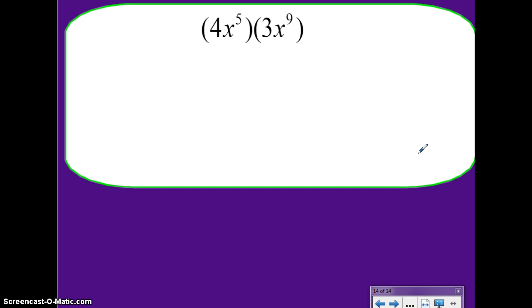And then here's our last one. So take a second and try it, and then we'll come back and do it. All right, you multiply your coefficients, your 4 and your 3, which gives you 12. And then you have your exponents, so x, and our rule is to add them. And they would be 9 plus 5, which is 14. If you wanted to write it out, you could write 4 with 5 x's behind it, 3 with 9 x's behind it. You would add the x's and you'd get the 14, and you'd multiply the 4 times the 3.